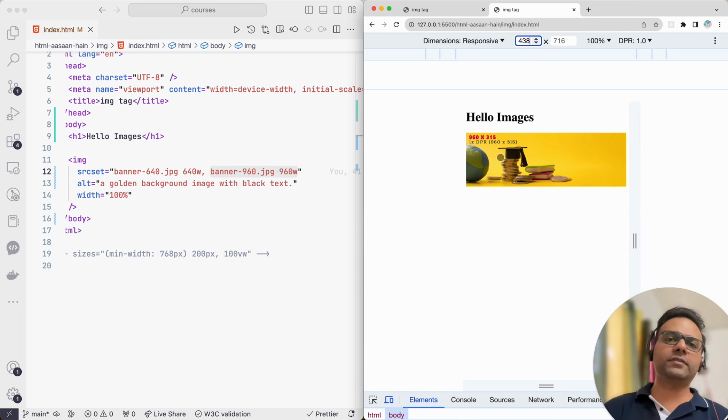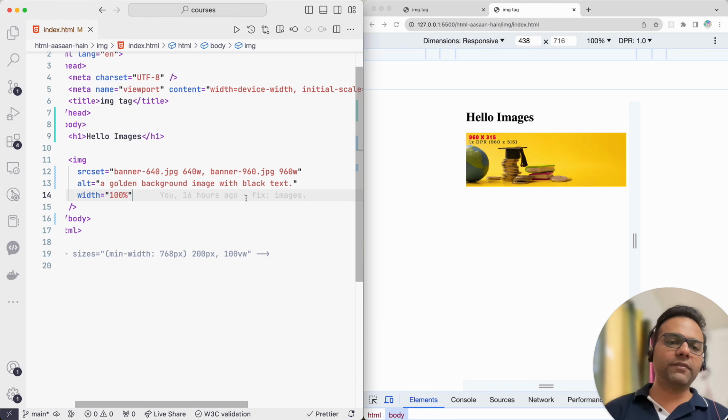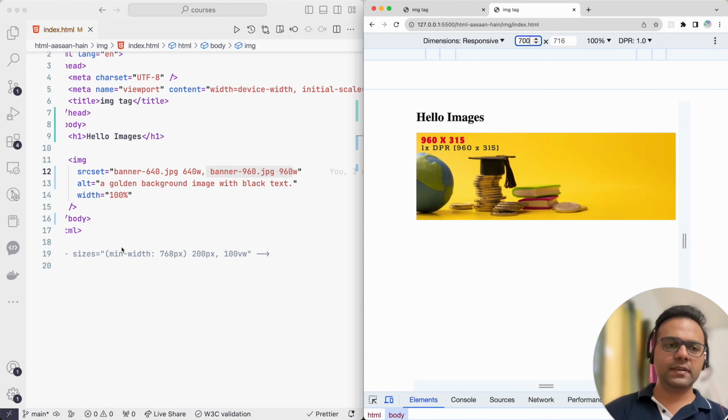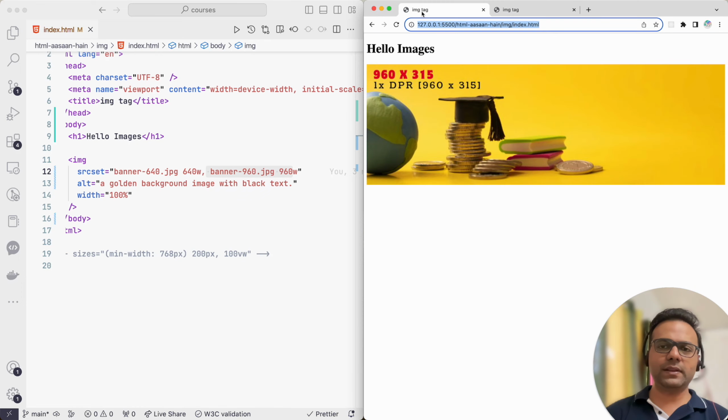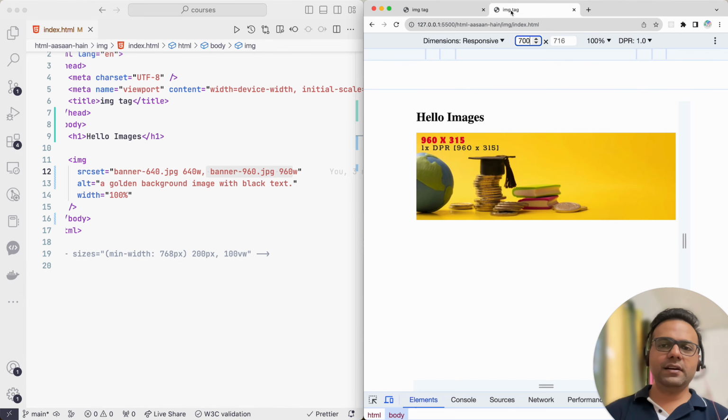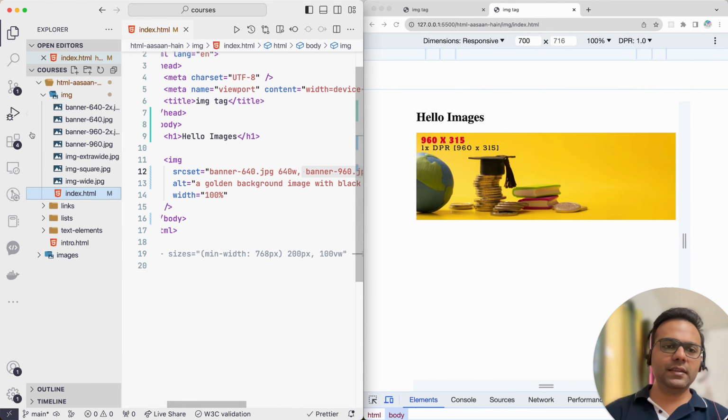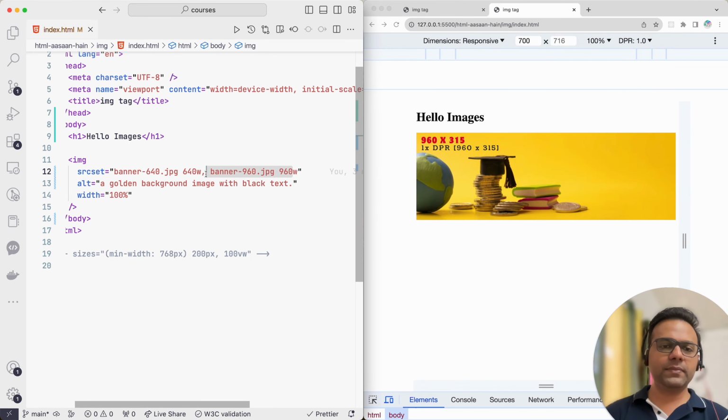So browsers are smart enough, and this is the way of thinking here: we are just giving different images to the browser. We are telling it the width. Now let it take the best decision for us. Is it making sense to you, friends? Now let's take care of the DPR 2 images as well. So we have this image in 2x as well. So let's include them, friends.